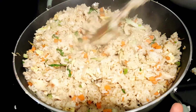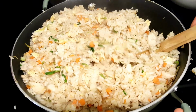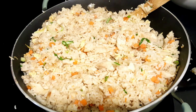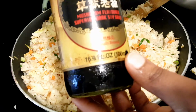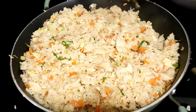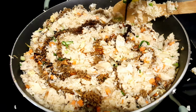Okay guys, the rice is well combined right now, and the way the rice is now, it's ready, it's done. So if you like your fried rice to be this bright in color, then you're done. But sometimes I like my Chinese fried rice to have a different kind of dark color. So for that reason, I'm gonna be adding this mushroom flavor, the superior dark soy sauce, to darken the color. So this is optional. You can do this if you want to change the color of your fried rice. So I'll show you what the color will look like once I mix this up.